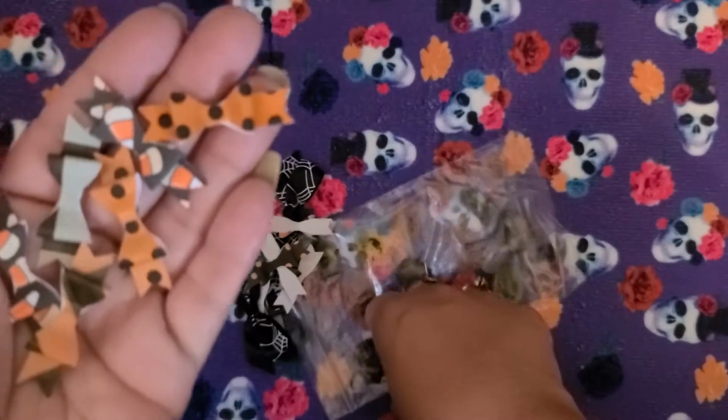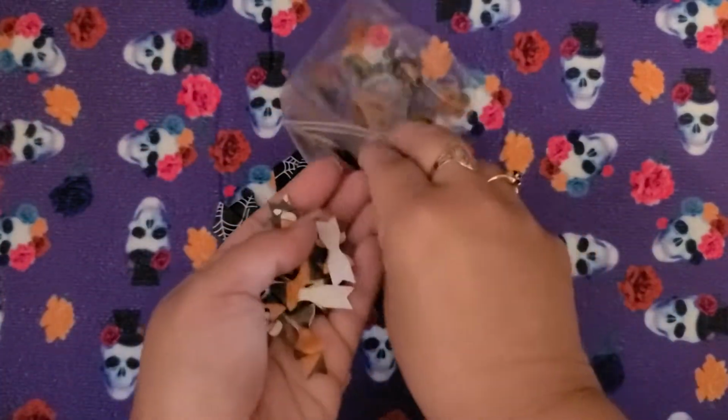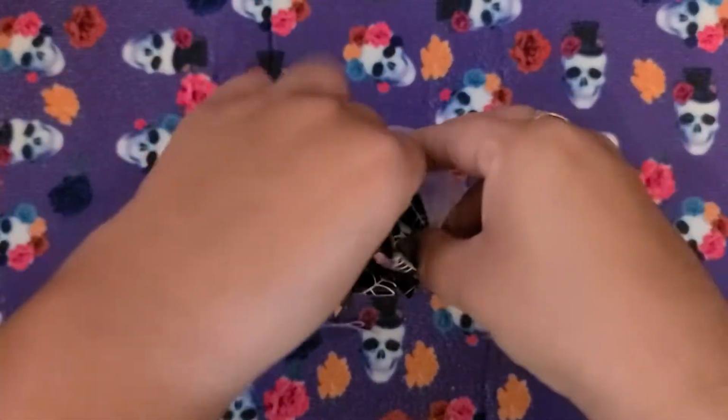And I'm still deciding if I want to put little rhinestones in there or just send it to her. So maybe she'd want to put a sequin or something in there. But I still haven't decided on that.